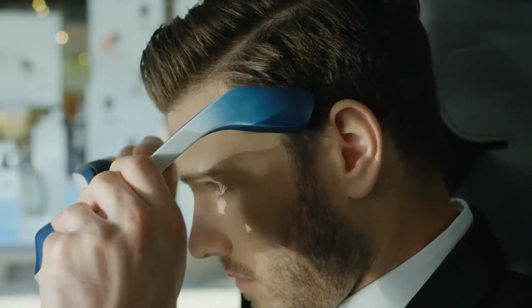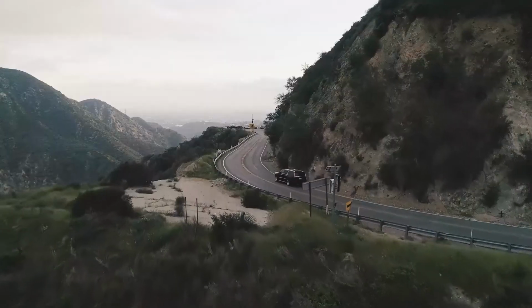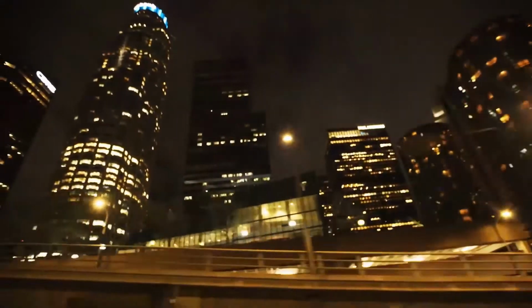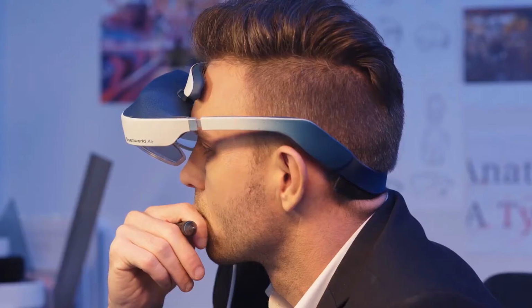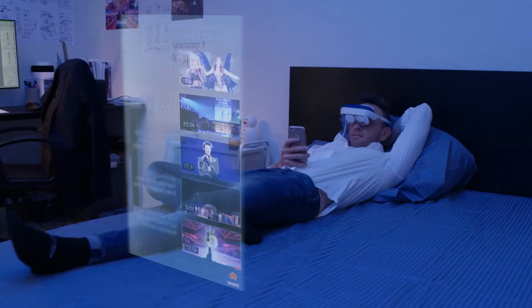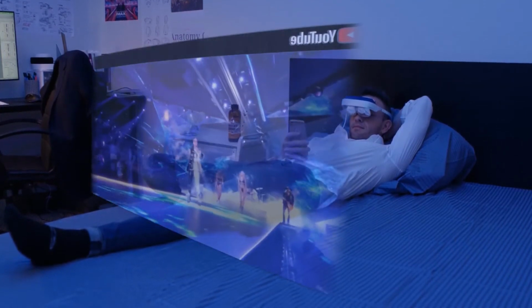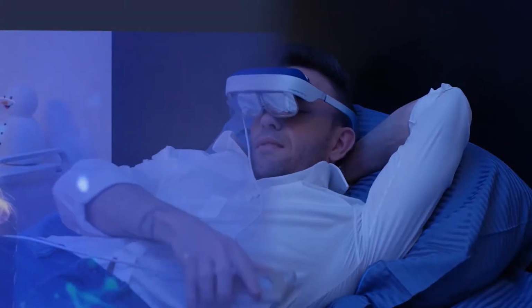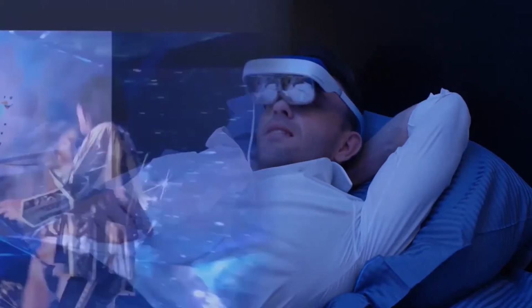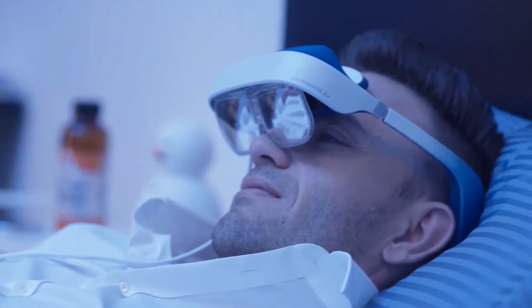Put on DreamGlass Air. You can watch a movie, catch the game, or switch seamlessly to a phone app. While you're traveling outside, it can turn any seat into first class and make time fly. Back to the office, it can boost your productivity and bring your ideas to life. With DreamGlass Air, you can entertain yourself in complete privacy, totally hands-free. The user-friendly design of it will keep you feeling comfortable even during long viewing sessions.